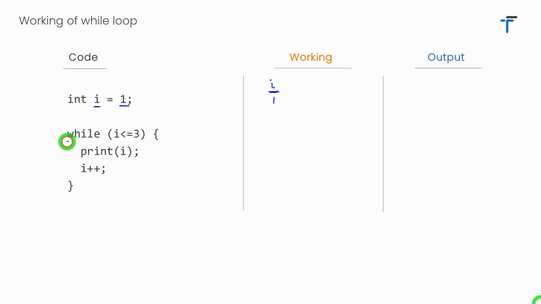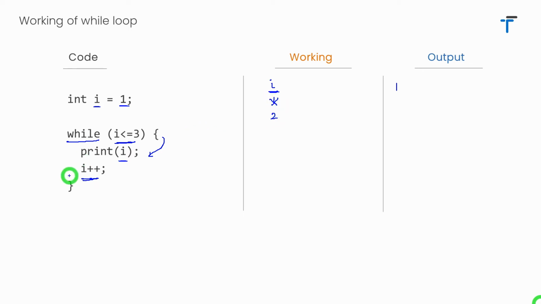As I told you, while loop is an entry control loop. So first of all, it will check the condition, that is, whether the value of i is less than or equal to 3. Now in this case the value of i is 1, so obviously it's less than 3, so it will directly jump in the body of the loop, and inside this body I'm printing the value of i using a print function. So it will print the value of i, and that is 1 here, so I will get 1 on the output. Then I have a statement i++, which obviously increases the value of i by 1. So the value of i is now 2 here.